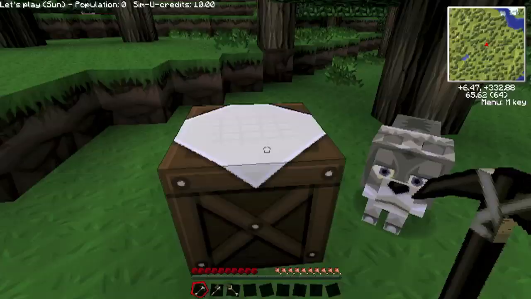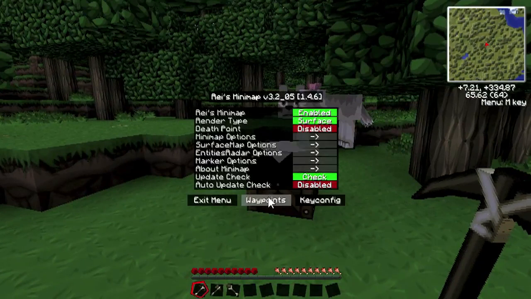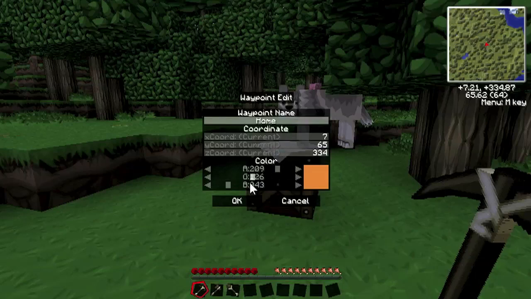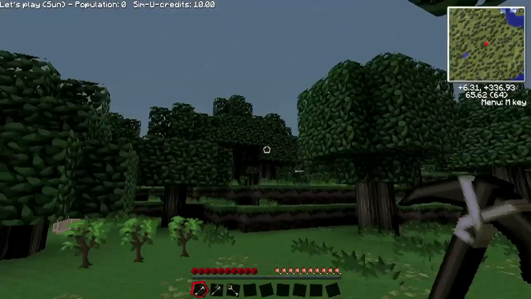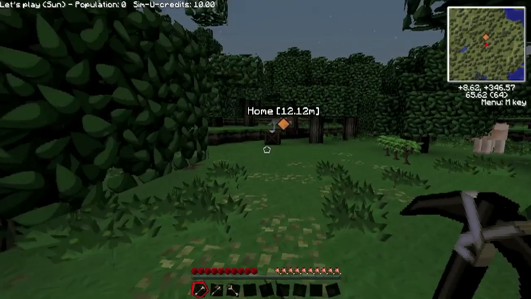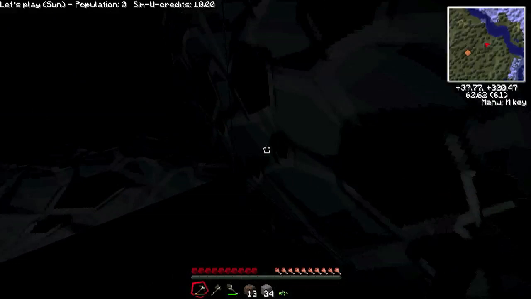Alright. See if we can get some iron or something. Where was that? Actually, what I'll do while I'm here, I'll just make a waypoint so I don't get lost. Oops, there we go. Because it's getting dark. And I've got no coal at all. Where was that cave? Maybe not that way. Ah, found the cave. And some coal.